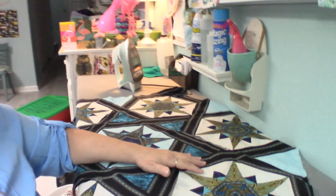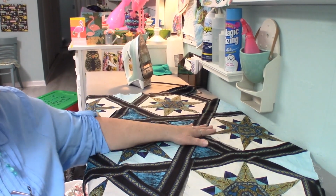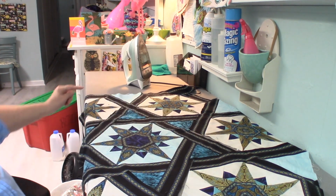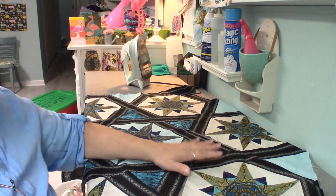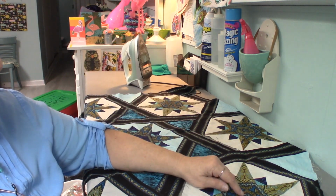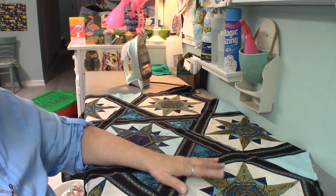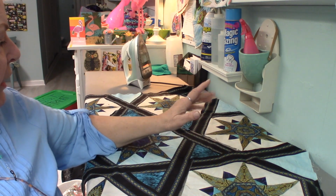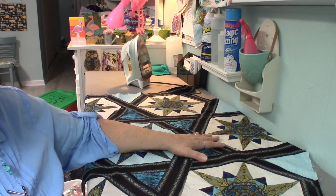Now, one thing I did, let me turn this and show you, is I have set up the blocks like I think they're supposed to go together. And I wanted to make sure that the centers were spread evenly through the quilt, because I did slightly different centers on half of these. So I didn't want them to all bunch up in one place. Anyway, I think I've got this pretty well laid out.